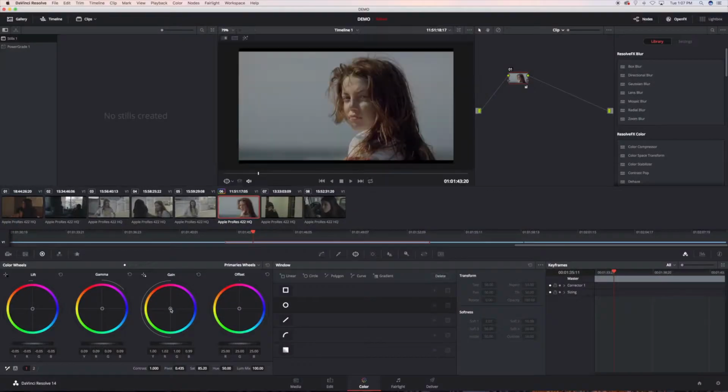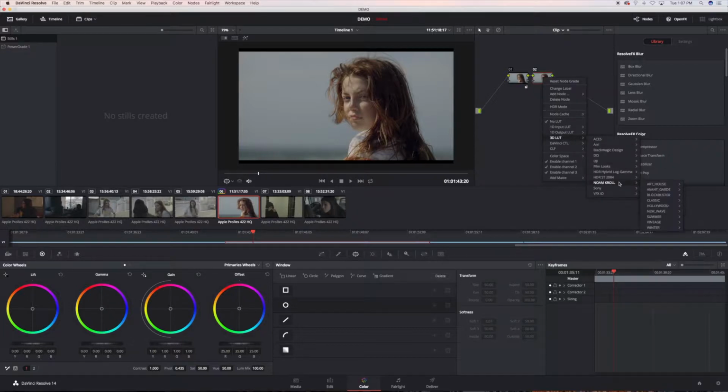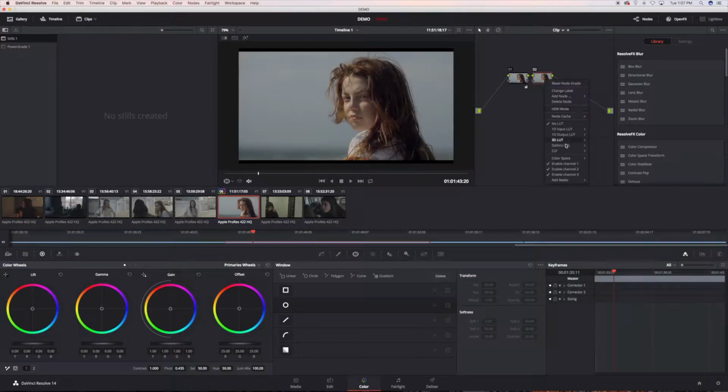And then let's take a look at that full screen. It is not perfect, but it's a decent starting grade, decent enough certainly for this demo here. Maybe I'll just actually bring the highlights up a little more. Okay, so let's say that's good to go. We want to start auditioning different looks. Normally, you could just create another node and start going through the looks. So say, okay, do we want Art House 1? It's kind of interesting, but I'm not sure. Let's try Art House number 2. And you can go through like this, and it'll eventually get you there, but it'll take a while to get there.